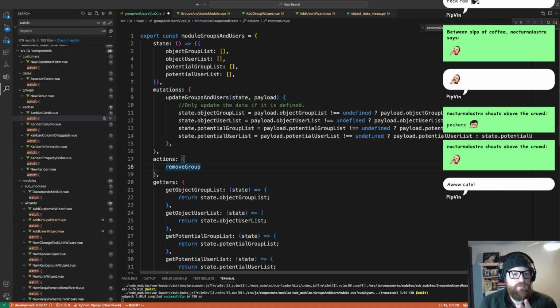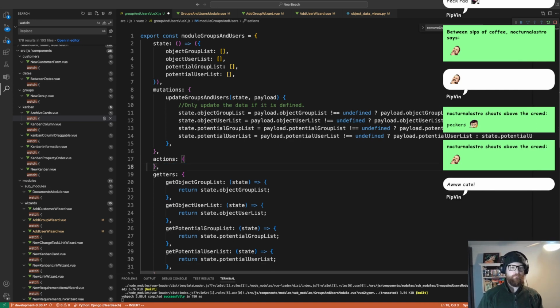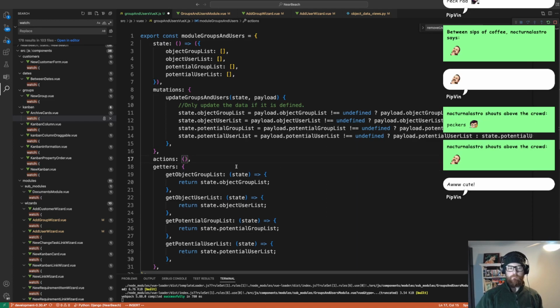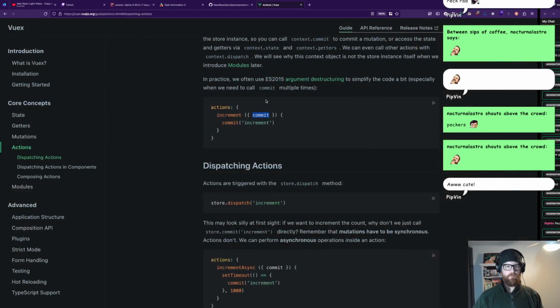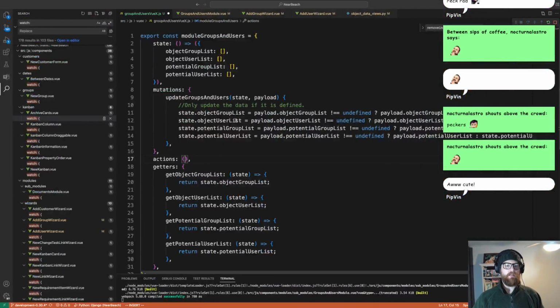So we've got update groups and users. I mean, we could just use an update group and user functionality. I mean, we're overcomplicating something by doing it this way.